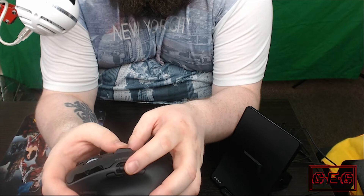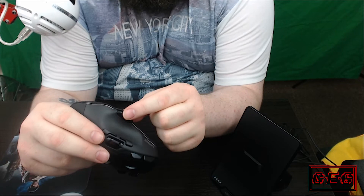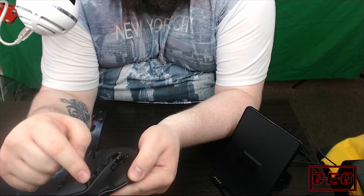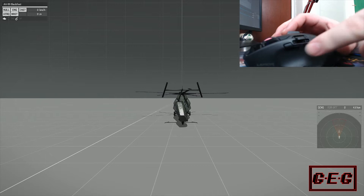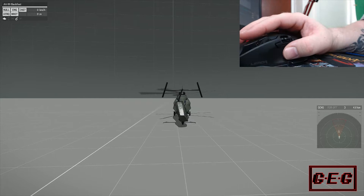The up-down toggle will come in handy for games like ArmA 3 when you fly a helicopter — throttle up, throttle down — or Battlefield, any game where you need an accelerator on cars or vehicles. In a game like ArmA, you go into the software and you can set this paddle to any axis you want — the Z, Y, or X axis. In most flight sim games you generally use the Z axis for throttle, so that's what I've set this to. If you want to take your helicopter off, you just use your little toggle.